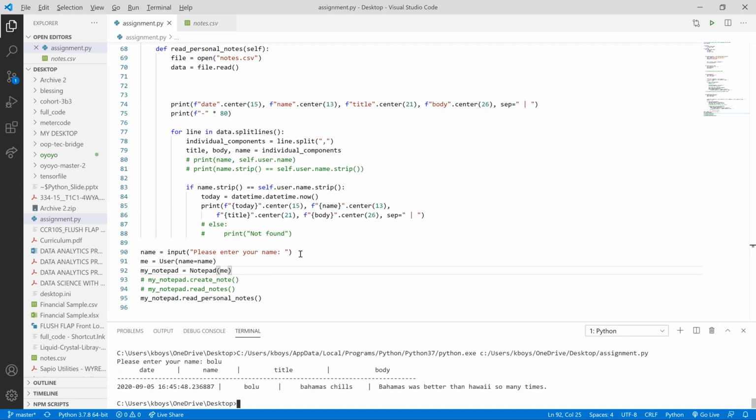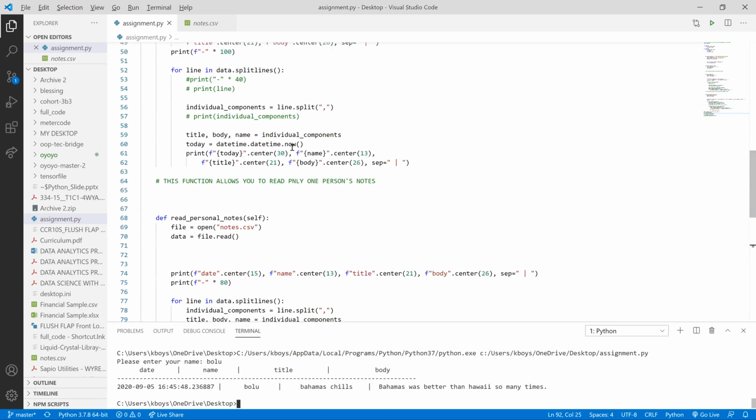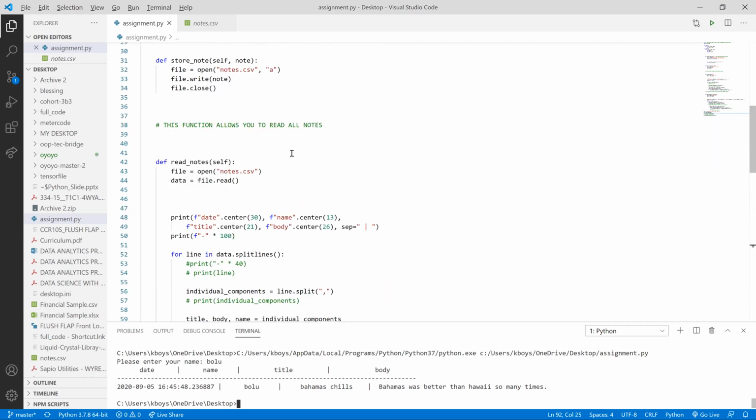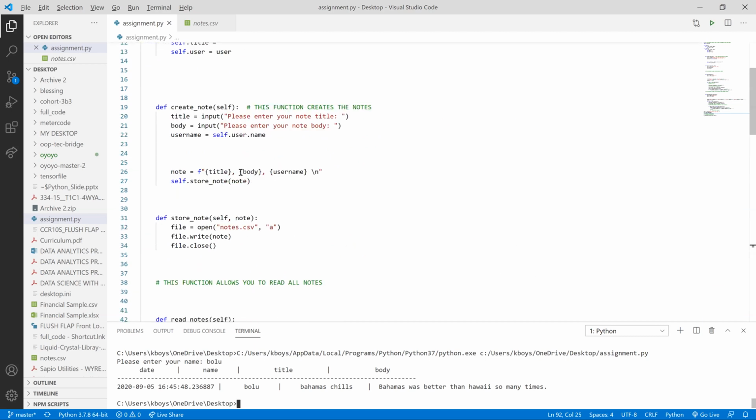So what was your issue? The issue was that I don't know what exactly the error was, because when I first copied, I was getting some kind of invalid character error. But I don't believe that was your error. I feel like it was this one where you couldn't see the particular notes you're looking for. It was because when we are writing to the file, where is the place where we write? We put space. Oh, can you imagine? It's not even this. So yeah, we put space before the username.